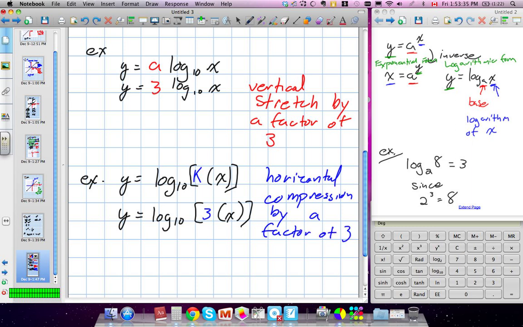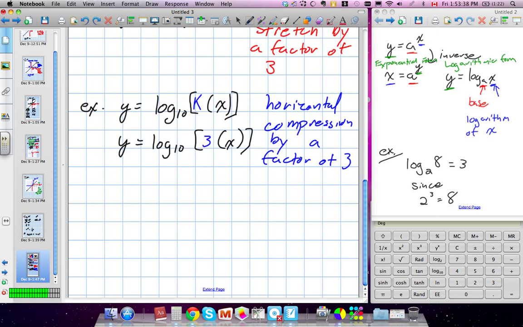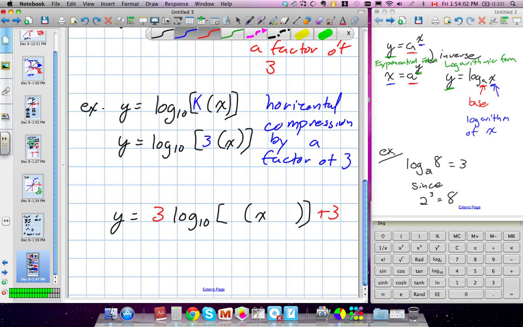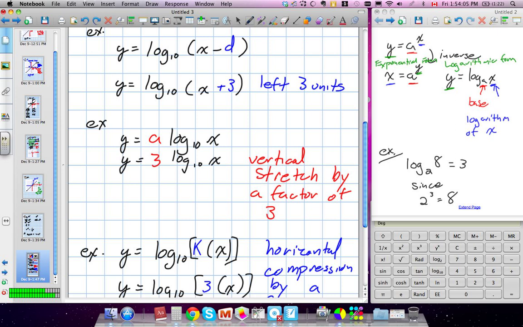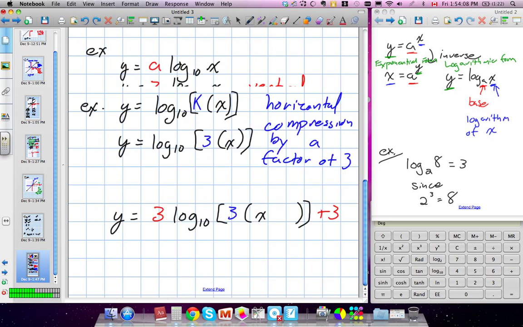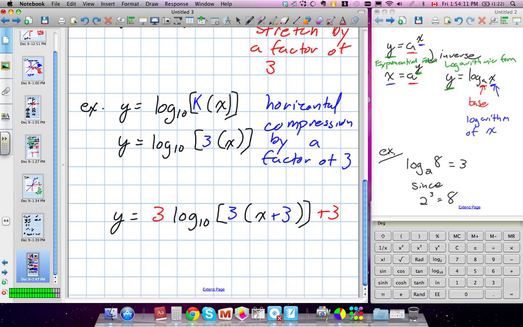And then essentially we were to tie this all together, say we put all of those together, we would have something that looks like this. Y is equal to, I'm just going to put these parts in log 10. And these are all of our functions. We have 3, we said plus 3, did we say plus 3 in the other one? I can't remember now. This is our 3, plus 3. So we always use positive 3 throughout it, okay? That would be all of them together. That's what the function would look like. Does that make sense?